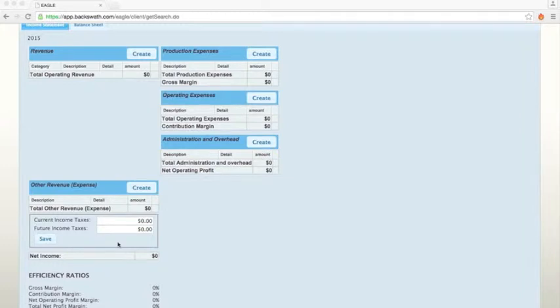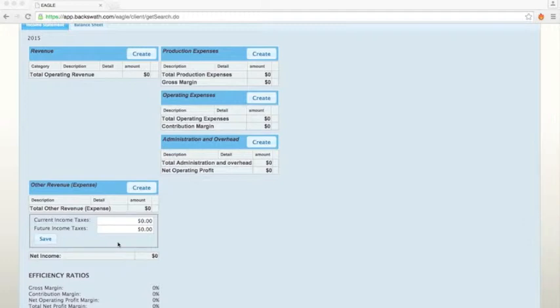How to deal with certain unique entries. Some entries in Eagle can cause confusion. We will review some of the more common entries that cause confusion. Note, if you would like advice on how to treat a certain item, you can contact your Backswath consultant if you are working with one. Another way to get support is if you have purchased a support package that includes management support. If so, contact Backswath directly.